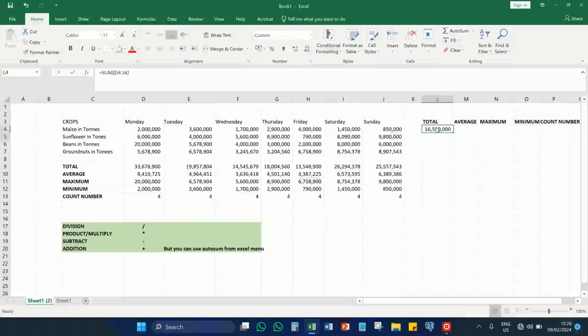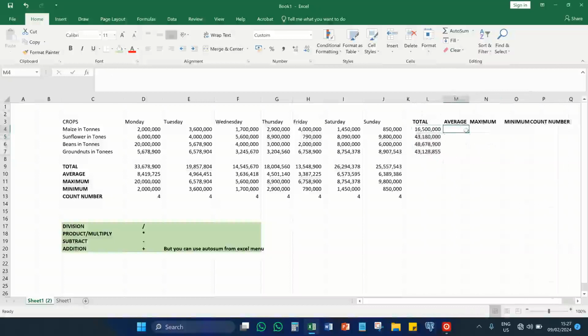I told you if you calculate in one cell, other cells can be calculated by using the autofill handle. In this case, the autofill handle copies the answer to other cells by referring to the first formula. So if you drag on this side, it will calculate the answers for the other cells by referring to the first formula. So we have found the total in the first cell, and other cells will be filled by the autofill handle in this format.